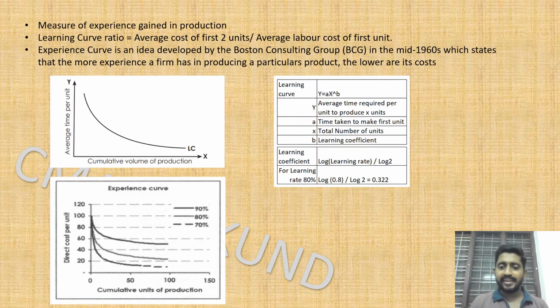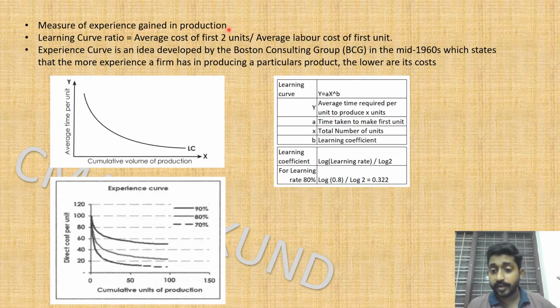So what is the learning curve? The learning curve is nothing but a measure of experience gained in production. When a particular person does a process or an activity, for example, he takes 5 minutes to do it. Over time, when he starts repeating the activity, the time taken for doing that activity will reduce. Why does it reduce? Because he has gained more expertise on this activity, and that's why the time taken for the same activity will reduce.